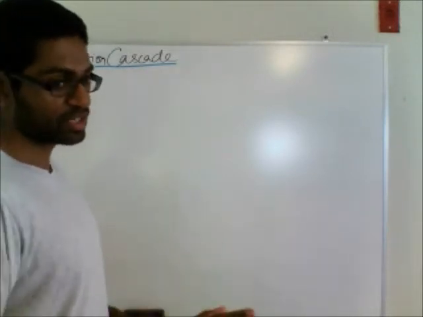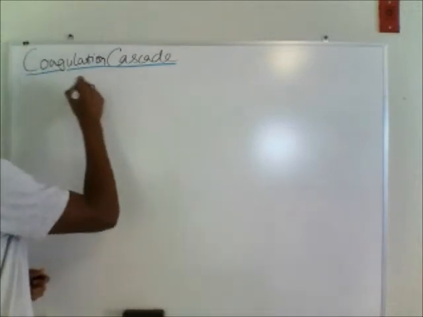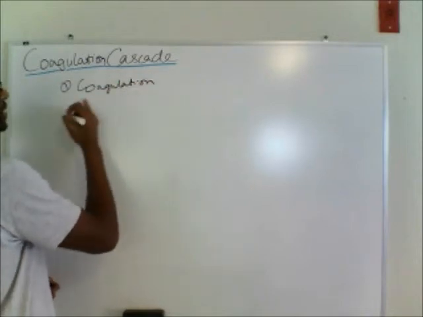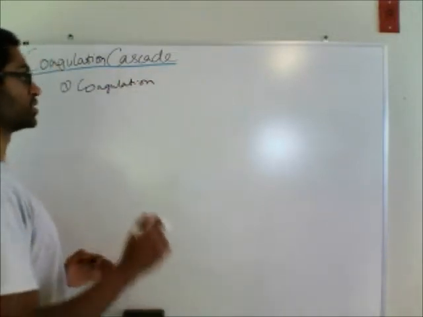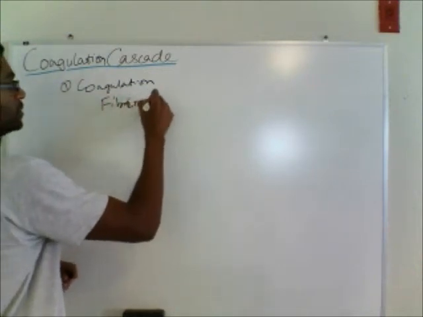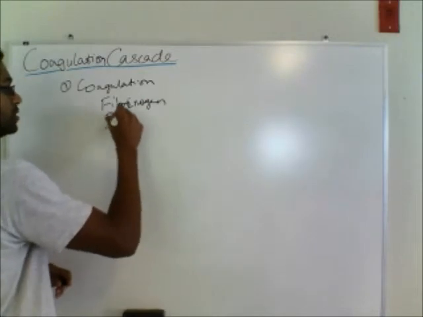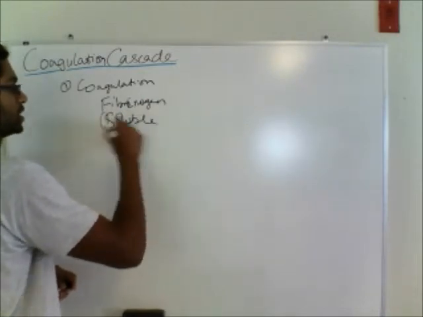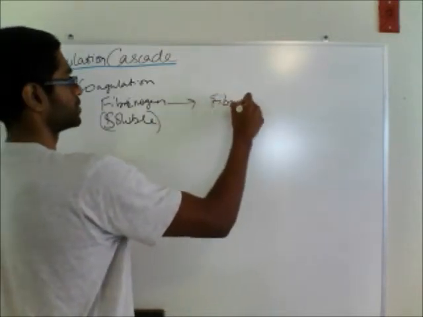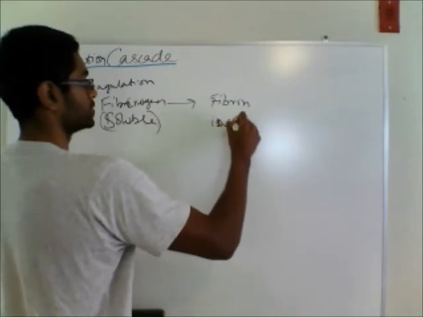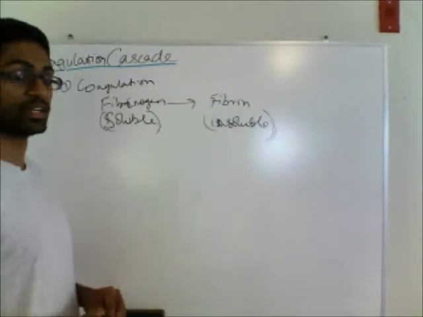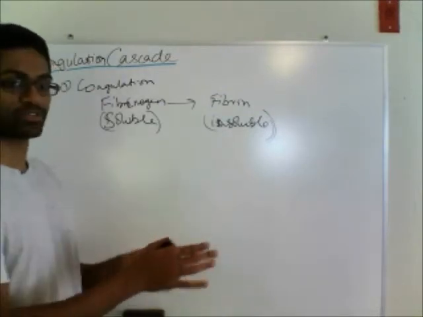Very good. It's close. It's basically coagulation. All it is, you've heard of fibrinogen, I mentioned earlier. Fibrinogen is soluble in the blood, just floating everywhere. It turns into fibrin, which is insoluble. So basically, that's all coagulation is. These fibrinogens floating in the blood turn into fibrin, which is insoluble.